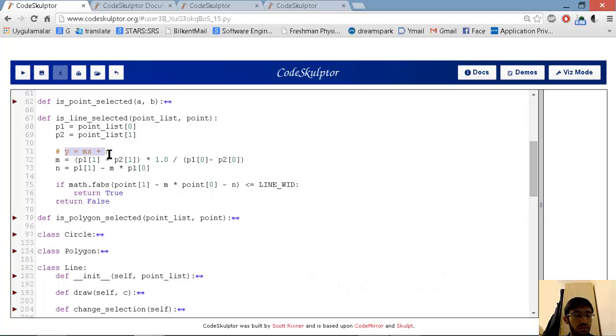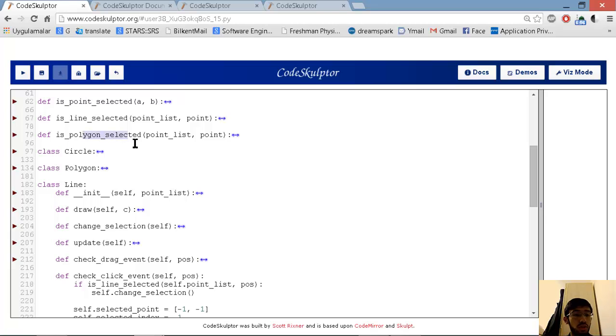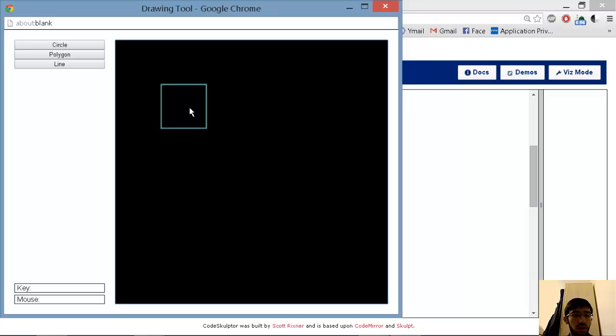We are using this formula, we are applying here, and whatever, it just selects the line if you click on it. And is polygon select? If you click on polygon's area, but as I said, it's just not working quite well. It will select and deselect. This is the polygon's area.